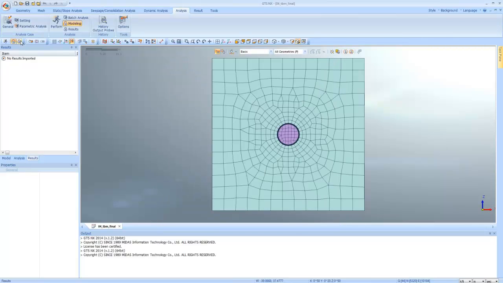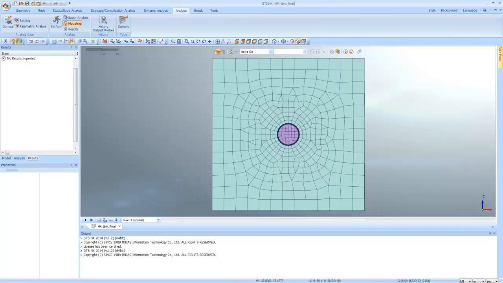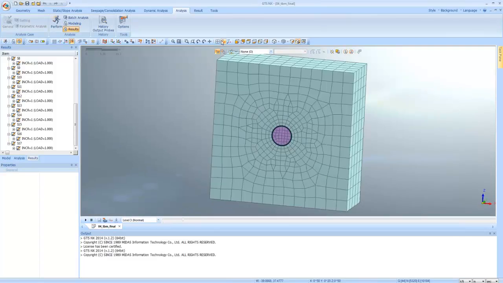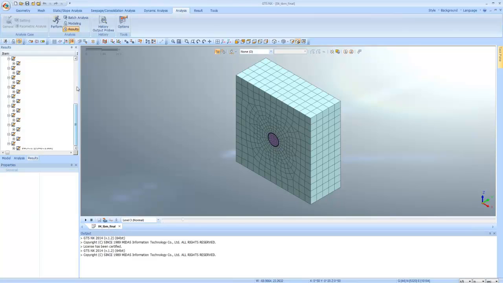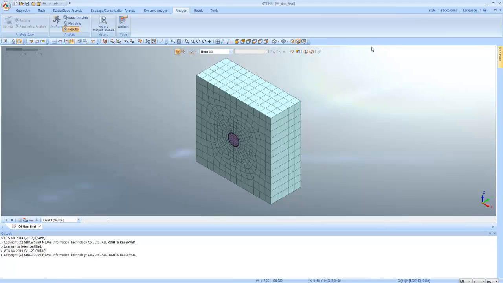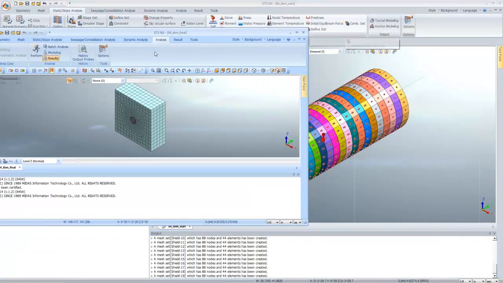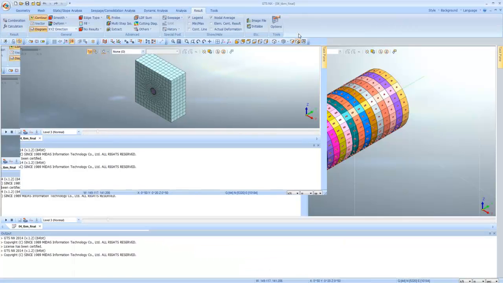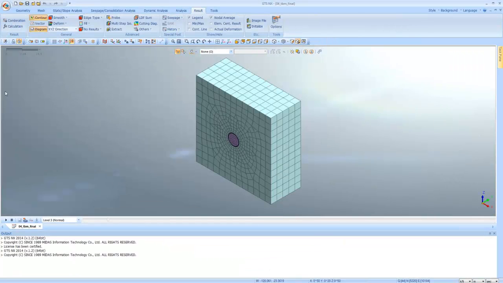So now I will just move on to the post-processing part. Okay, so now you can see what results you get in the post-processing part. Just a second, we'll go to results. So you can see the various results which you obtain as a result of the same.